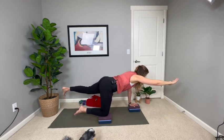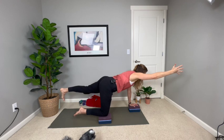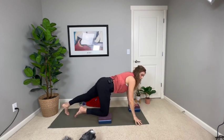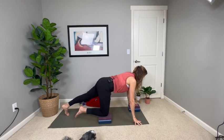Strong in the center, elbow out to the side as you bend it, knee out to the side, bringing it back forward and lower if you'd like in between sides. And then last time here.